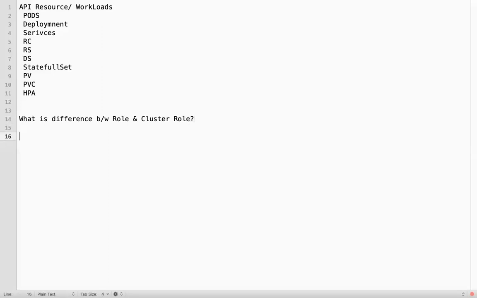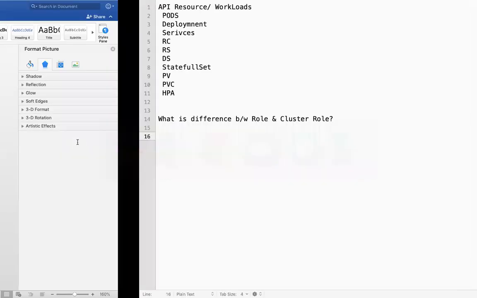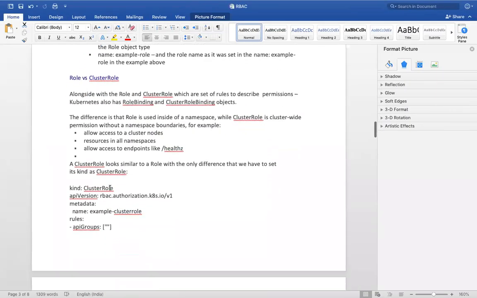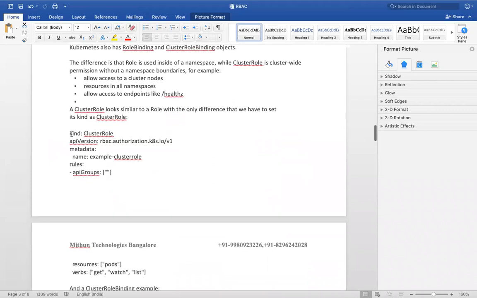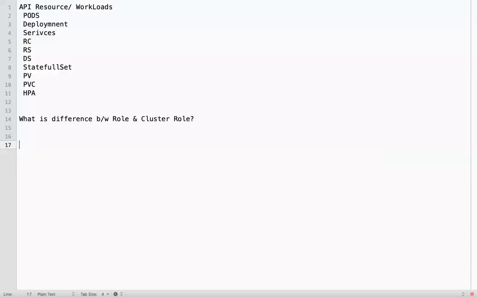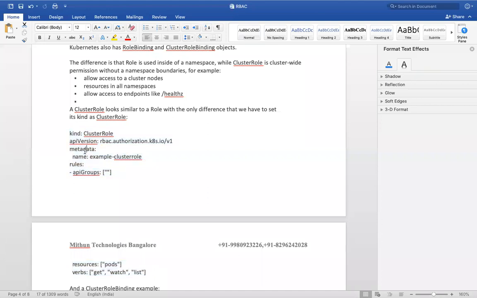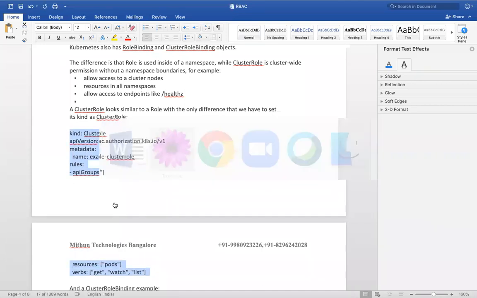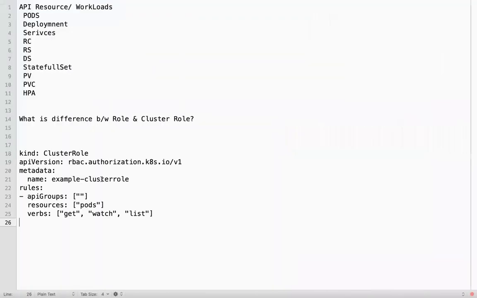We have another object called cluster role. I can create a cluster role, something like this. Instead of role, this is cluster role.